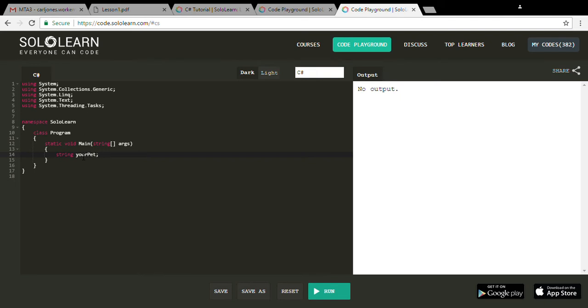And with C Sharp, you want to make sure that when you're creating names for your methods, things like that, you use camel casing. Camel casing is where the letter P is capitalized here in the middle of the word. It's just good practice, and makes the code much more readable.